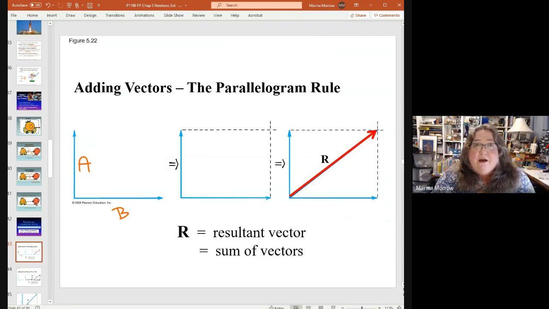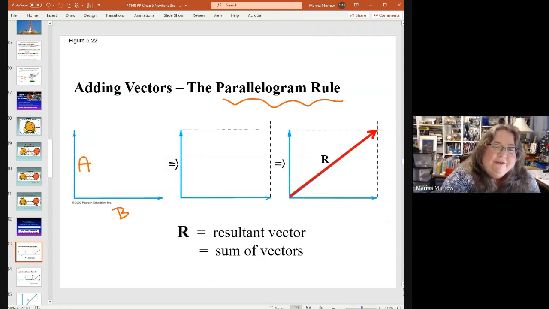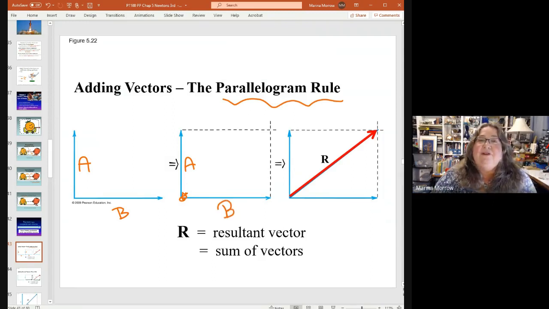Okay, think about two dogs pulling on a blanket or something, okay? But they're not opposite. They're working slightly together. They're at 90 degrees. Okay, so anyway, here we've got these two vectors, and the way that you can add them up is what's called the parallelogram rule. The parallelogram rule is where you have the two vectors with their ends touching each other, okay? And so A and B. And what you do is what's called completing the parallelogram. So complete, oh boy.